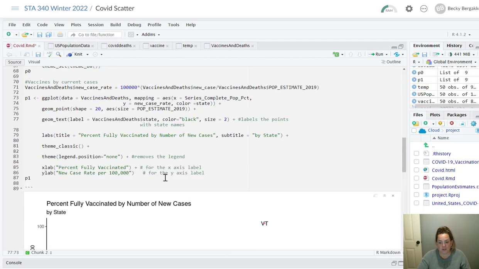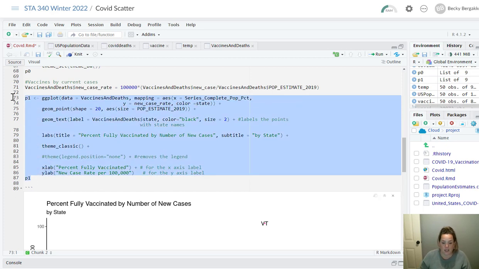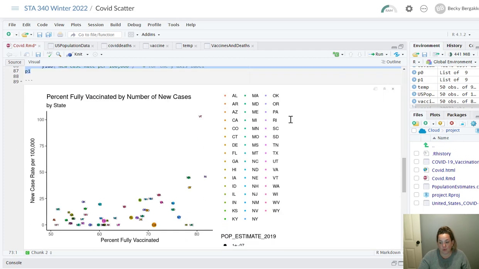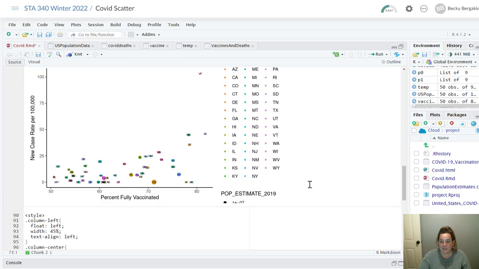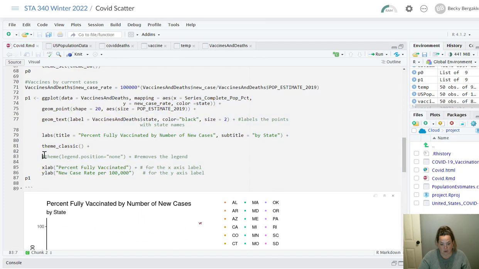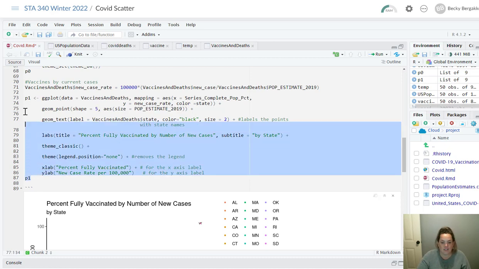And then if you wanted to see that legend and remember what that legend looks like, I'm just commenting that out, which means it's not going to include that code. And that's why this time you actually see the legend. That's not helpful. That's why I took that out. So I'm going to take the legend out again. And then you can also see that I can change this if I did maybe a 5 and see.